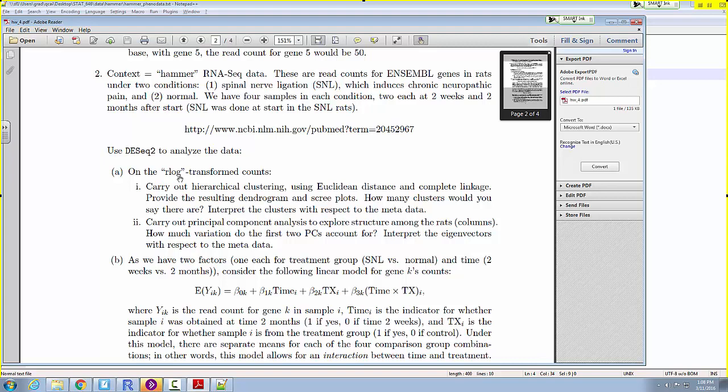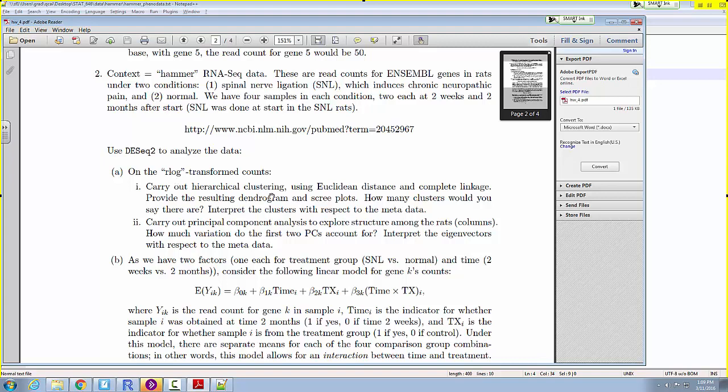So instead of log transforming your intensity numbers, which you might often do in intensity-based assays like a microarray, where intensities are often right skewed, they can't be negative, but they can be really big, so you might log transform right skewed data to make them more bell-shaped and think happier thoughts about using a t-test. Because we have count data, because of the unique nature of these data, there's a unique algorithm that's proposed for normalizing or standardizing. Go ahead and do that.